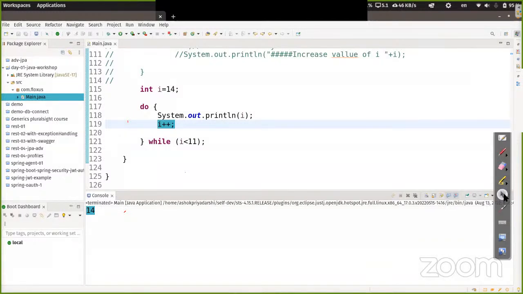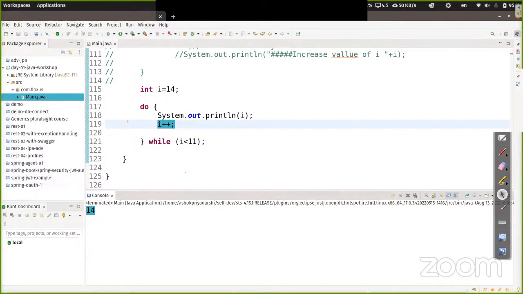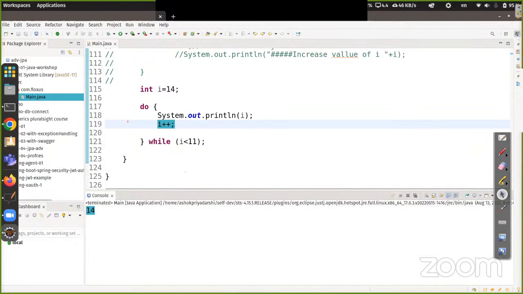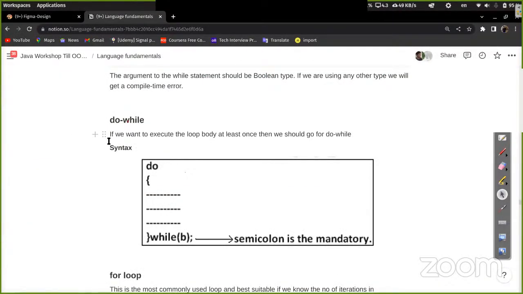Correct. Now the final loop that is left with us today, that is for loop. So let us study about the for loop. For loop is the most used loop. Whether you are just beginning programming or you are a seasoned programmer, doesn't matter. You are going to use the for loop throughout your coding life. We use all the loops, but for loop is the most prevalent loop that you'll find in a lot of code bases. So what is for loop?